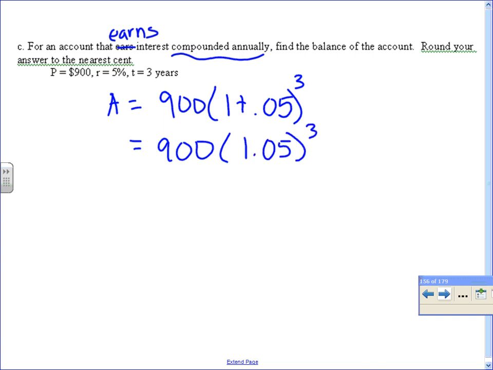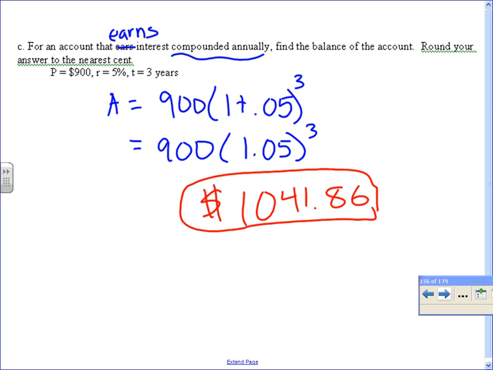So if you guys want to try Adam's suggestion, if you want to type in 900 times, put this in parentheses with a caret 3, you can do it that way as well. Either way, what's our answer? Alyssa? Good. So no matter what way you choose to simplify, you should all get that answer. Matt? I at least want to see one step. Either this or this. That's your call. I want to see something. That way, if you make a mistake, I can see where you went wrong. Annalise?